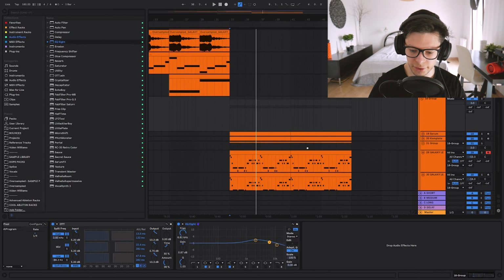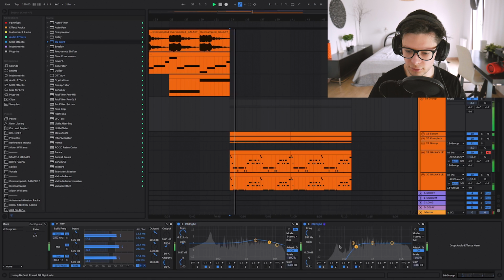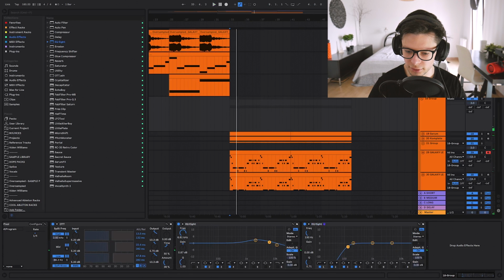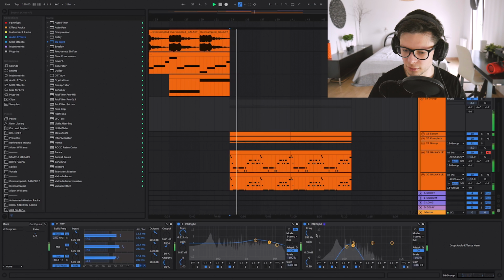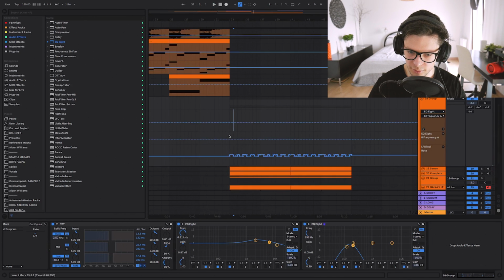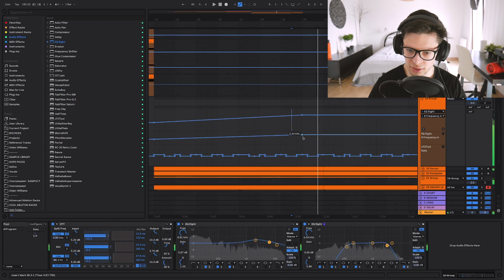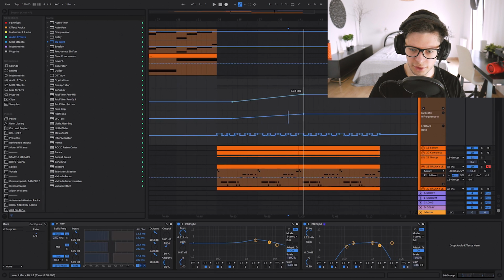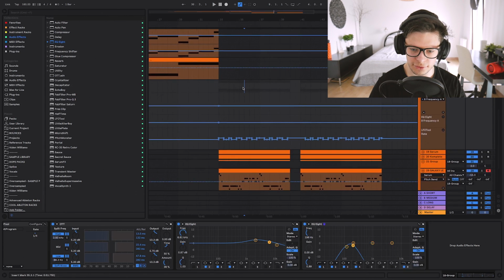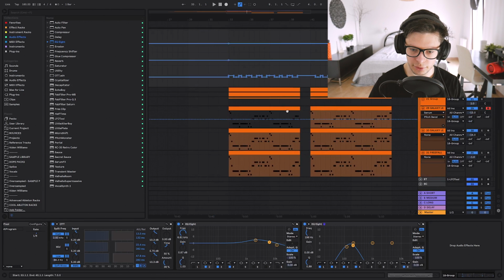Oh, go EQ8, because we don't need any low end here. And then we also are gonna automate this one. So we do like, that's the most, like this, that's the simplest. No, that's gonna suck if we do that. Because we're just teasing the melody just before the drop. Maybe without the melody, you know?